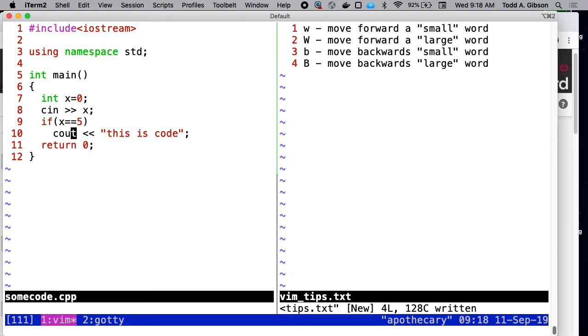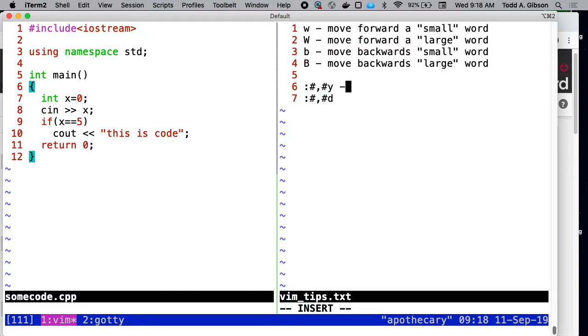Any other questions? Yeah. Is there any way to essentially cut or delete multiple lines and paste them later, not just one at a time? Yeah, there are multiple ways of doing it. Let me give you a real straightforward way of doing it. You can say colon number comma number yank, colon number comma number delete.